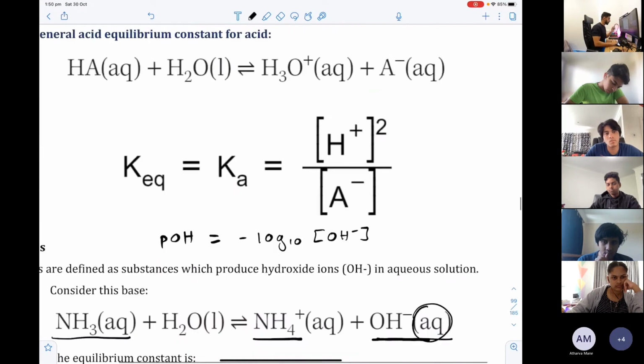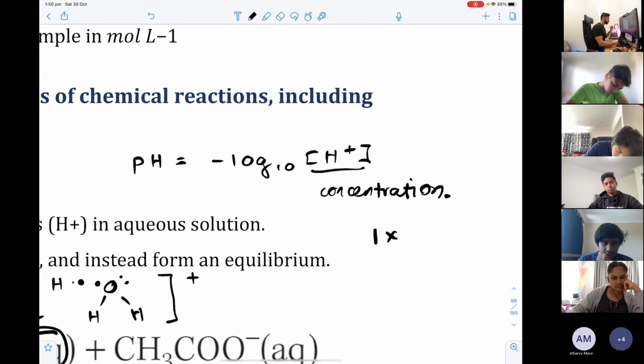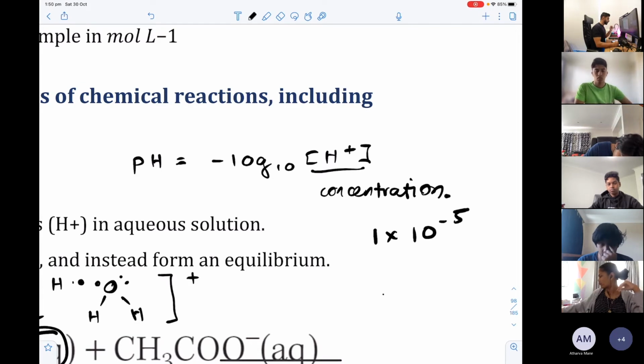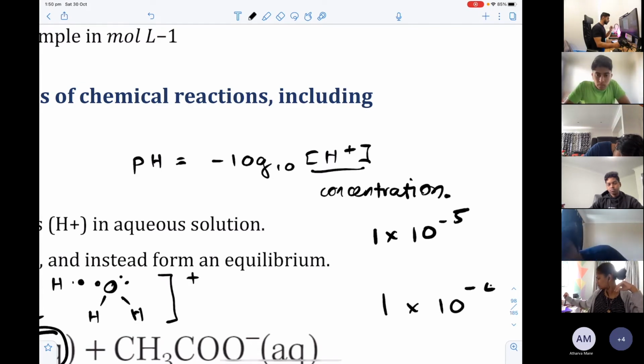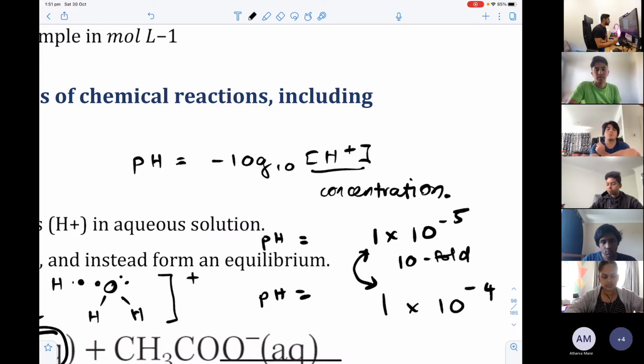I want you to do a little thought experiment. Go back to that pH formula, and I want you to sub in hydrogen ion concentration of 1 times 10 to the power of negative 5, and also 1 times 10 to the power negative 4. These vary by how much, everyone? 10 times. Yeah, so I want you to tell me, what will be the pH difference? Sub it in very quickly. The pH difference would be 1. Very good. Can anyone tell me the absolute pHs? Yeah, for the top one, it's 5, and for the bottom one, it's 4.